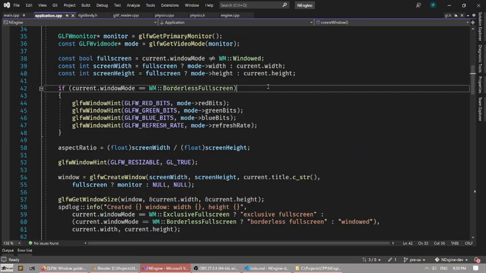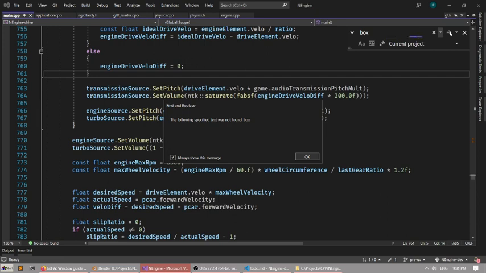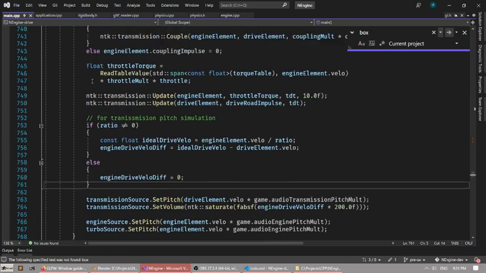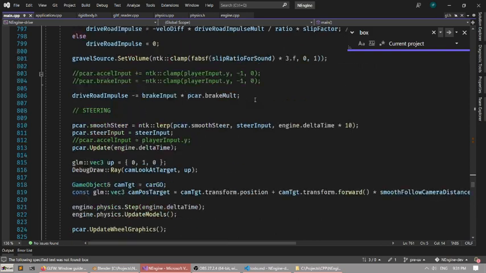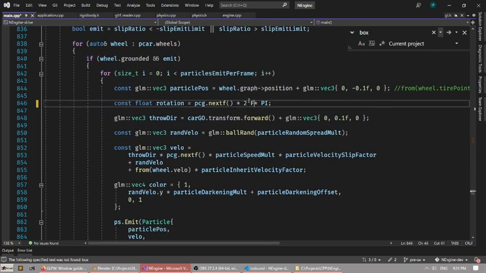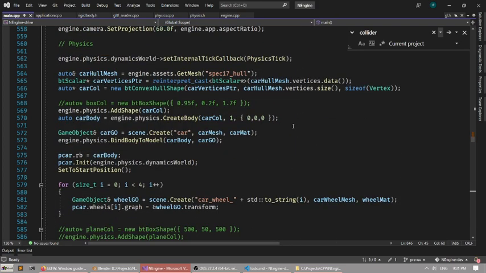I might actually still have the box somewhere. No, not here. Box. Whoops. Wait. Let me search for a collider. There we go. Add colliders. Yes, but where is the car collider? Yes. Here is the box.